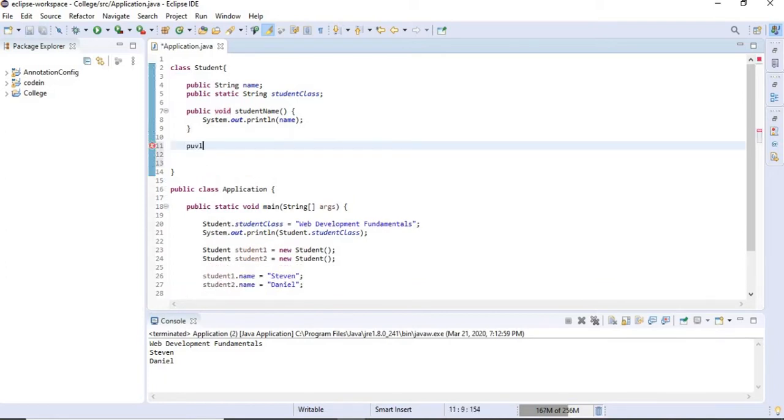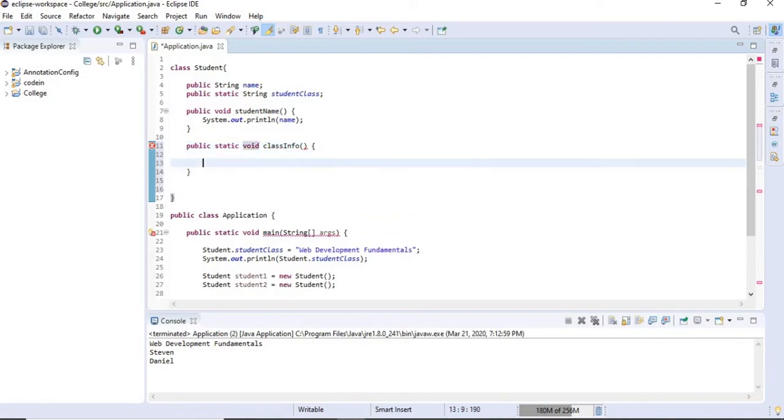So let's say public static class info. I'm going to add the return type as well. I'm just going to put the sysout statement right here.